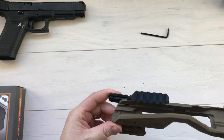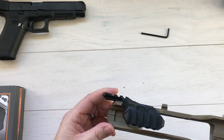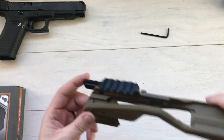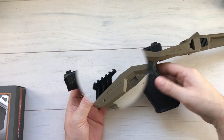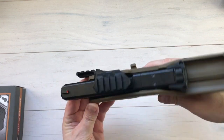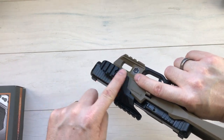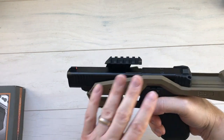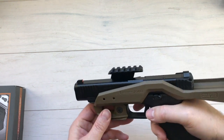And there is the upper rail all mounted. Plus, you still have a side rail over here, so we'll be able to put two different accessories on it. Here it is with the upper rail mount added — makes a nice spot for an optic up top, plus an accessory rail on the side. Kind of low profile, stays out of the way. Nice little setup there.